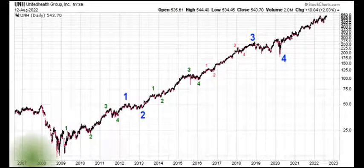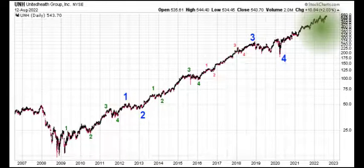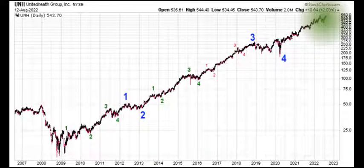As I said, if you look at the details, it's easy to make a case that it's getting closer to the high of a larger 5-wave advance. And when it does, we'd have to think that a multi-year correction is on its way. As is, it's still bullish, but I think it is getting closer. And so I think we need to be on our guard for any indication that things are changing.